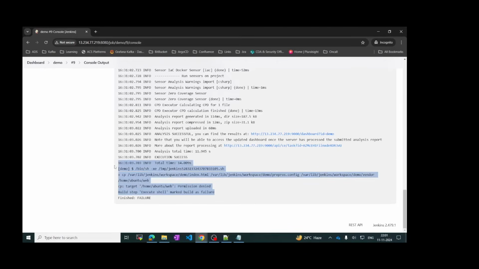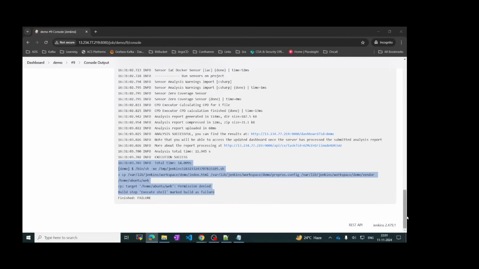Okay, so actually we have made one more mistake, that is, we didn't create the Docker file. Not sure whether we are getting any issue due to that. Let's try to create the Docker file and try again.